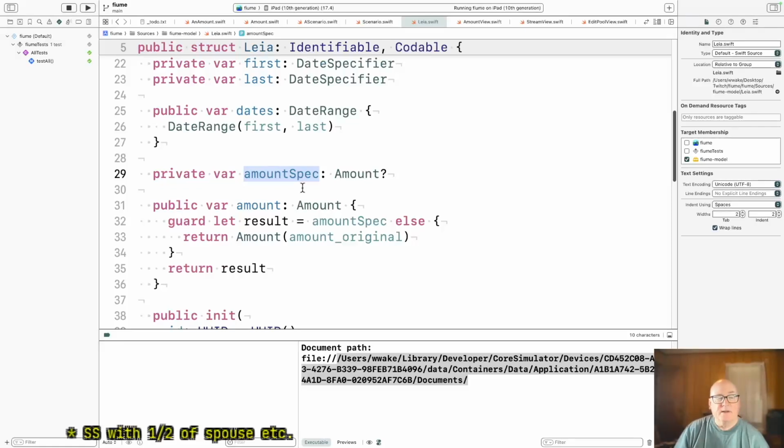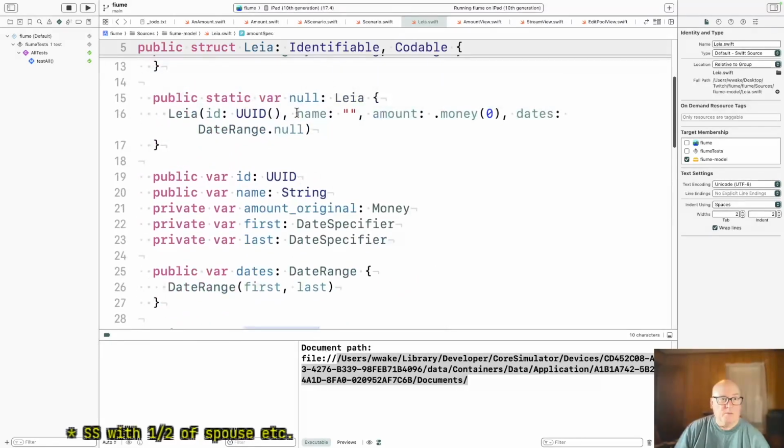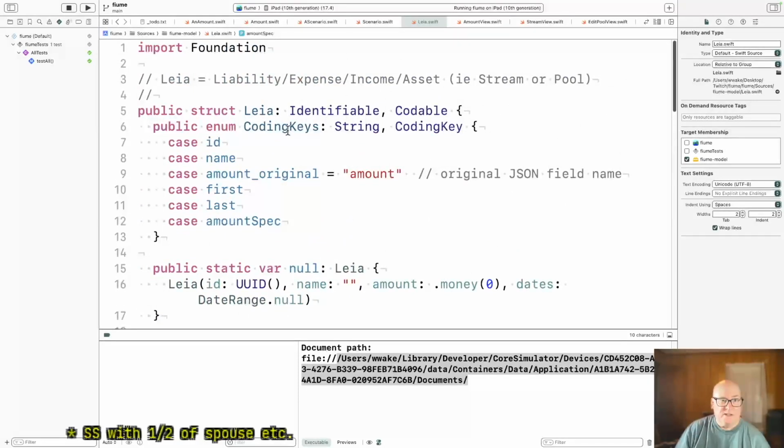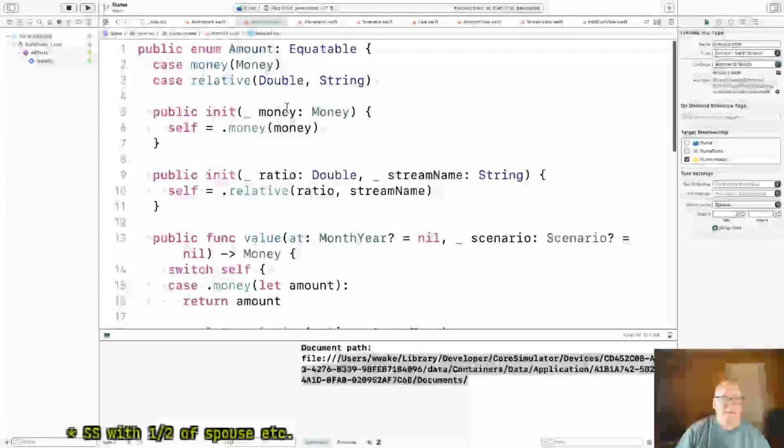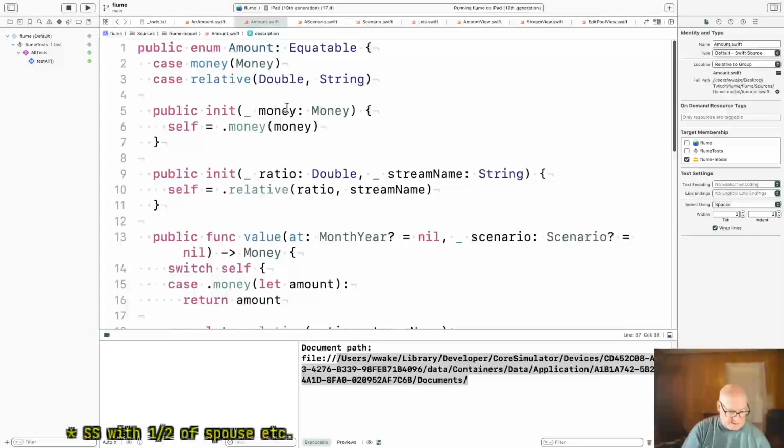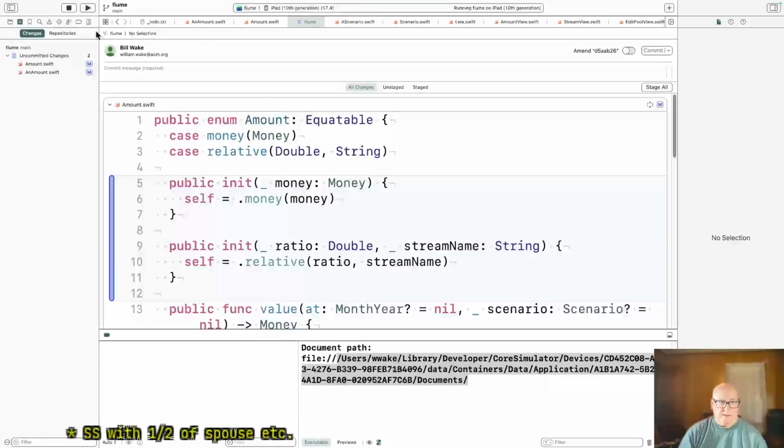Okay, but I think what I've done is I changed amount, and so I need to do something like this. Okay, so we added a description. Let me commit that first. Added amount dot description.